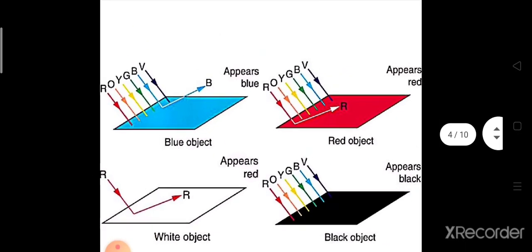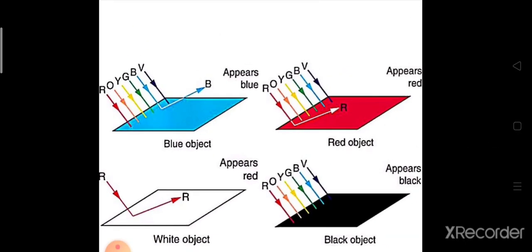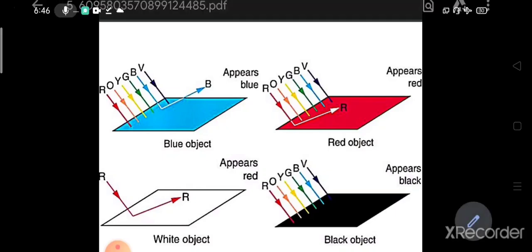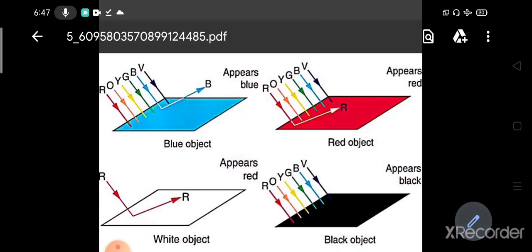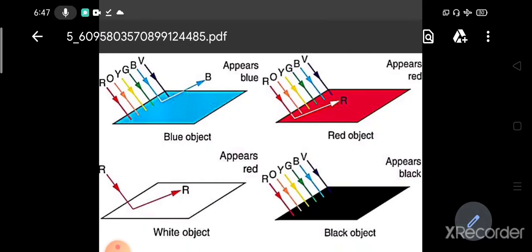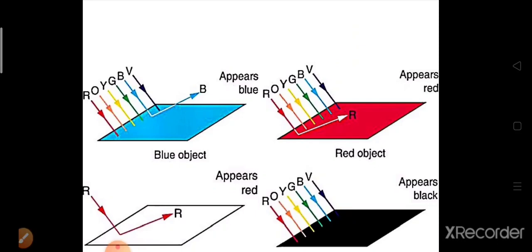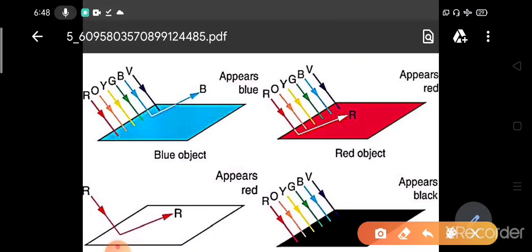Actually, colors are the perception of our mind of something coming from an object, which gives you different colors, like blue, like green. We see all these colors: blue, green, white. Suppose there is a blue object, what does the blue object do? The blue object passes the blue color and blocks all the other colors, and it appears as blue. Similar with red, similar with any other colors.